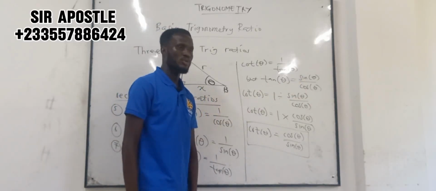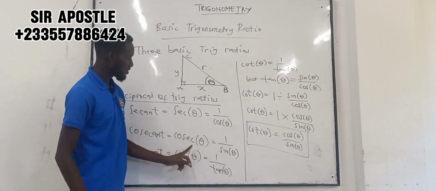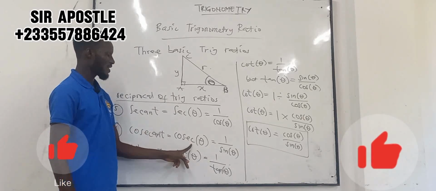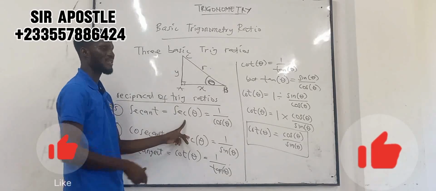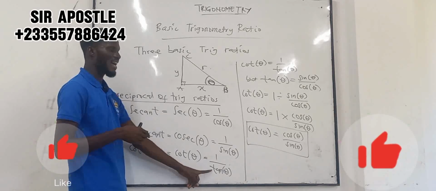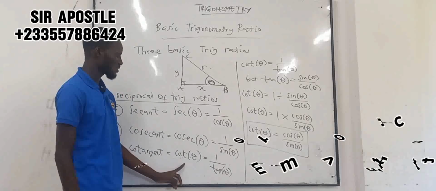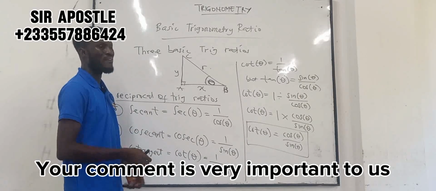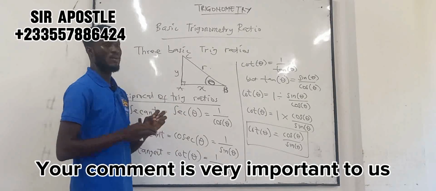Now, when you turn the sine upside down, it will give you the cosec, that is cosecant, of any angle. When you turn the cos upside down, it will give you the secant, that is the sec. When you turn the tangent upside down, you're going to get the cotangent, that is the cot. We call these the reciprocals of the trig ratios. Yes, we have more trig functions, like hyperbolic functions, but we are limited to this per the syllabus.